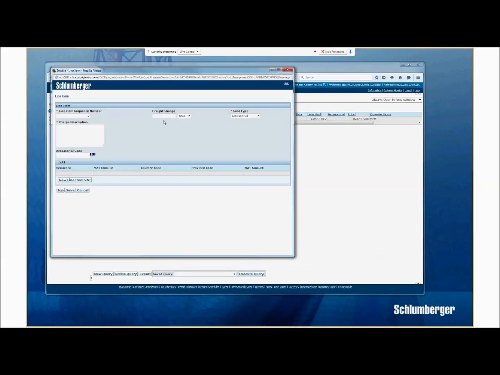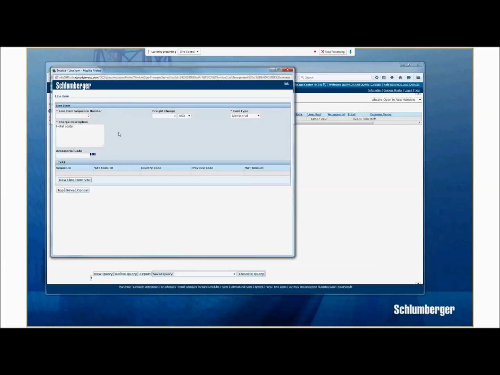The freight charge, or the free text field, is where you can place the total value of that cost. For all practical purposes, I will simply place this value. The cost type will automatically default for accessorial. There is absolutely no need to change this cost type. You can refrain from changing this and continue with the process. Under charge description, although a required field, it is a free text field.